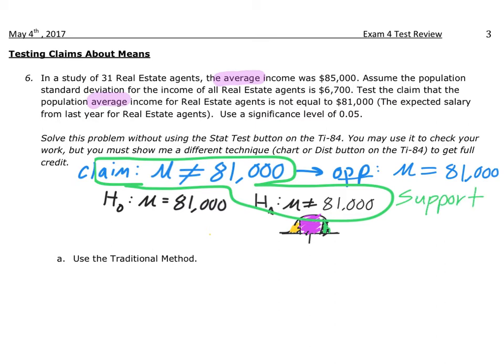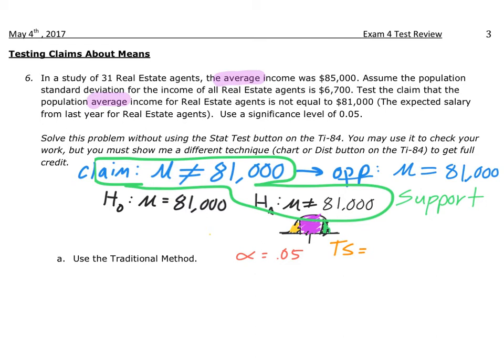Next things I need to do is I need to go ahead and continue on and go through the steps. The next step is to identify the significance level. My alpha in this case, whoa, that's a weird looking alpha. Let's fix that. My alpha in this case was going to be 0.05. And then the next step is to identify the test statistic. And I know that this is where a lot of you guys get confused. It's really not that bad. You've just got to determine which formula you're going to use for the test statistic.